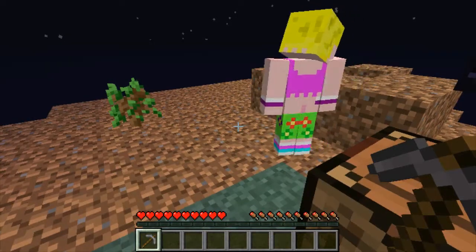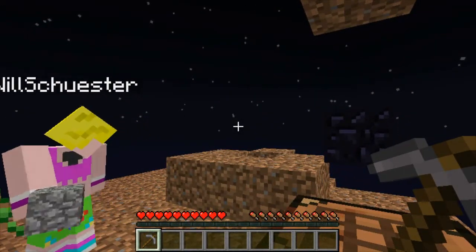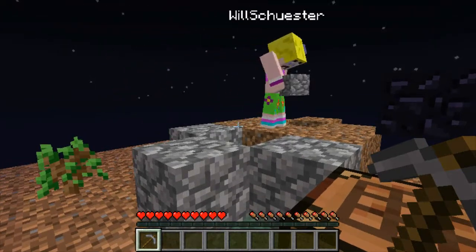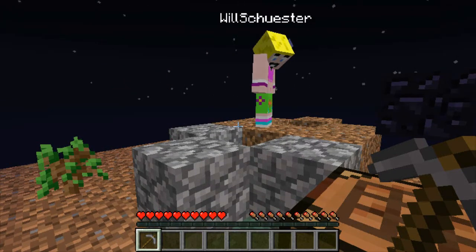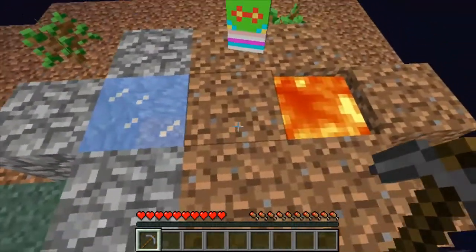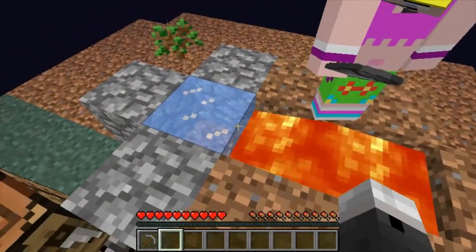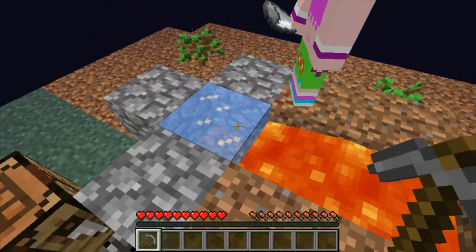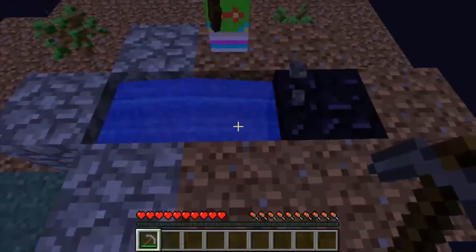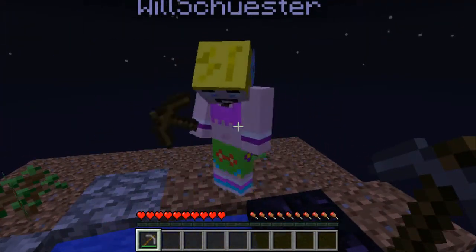Just put the lava right there. Now what? I think you would place the water right here, and then when they meet, there will be cobblestone created. What? Nothing's happening. Oh. Whoa. Yay. Oh. Aww. Oh my god, are you serious?